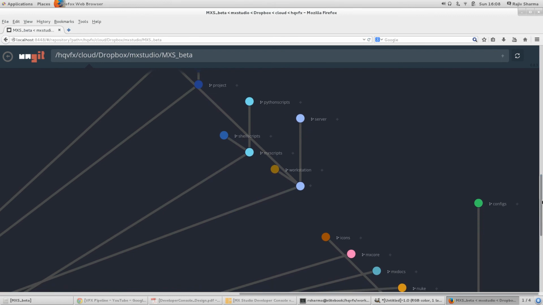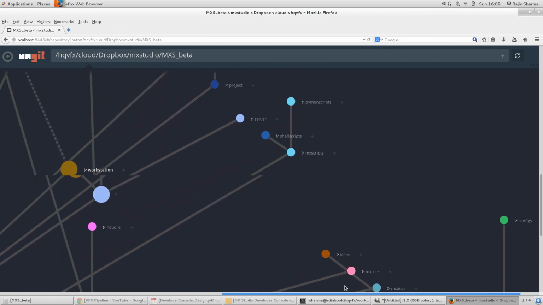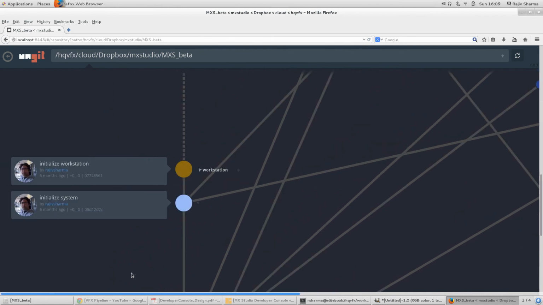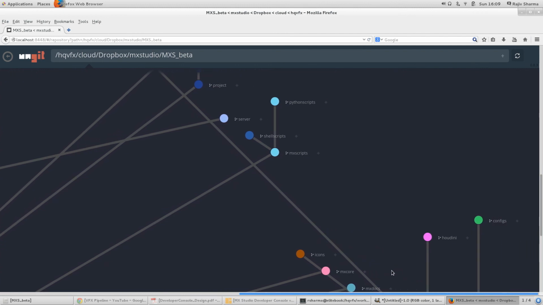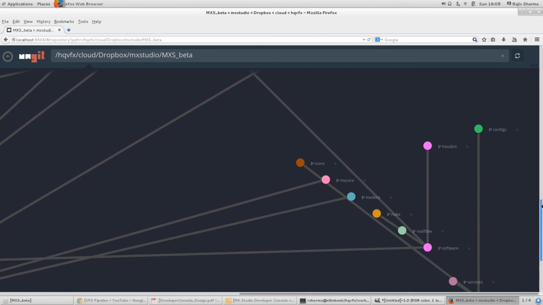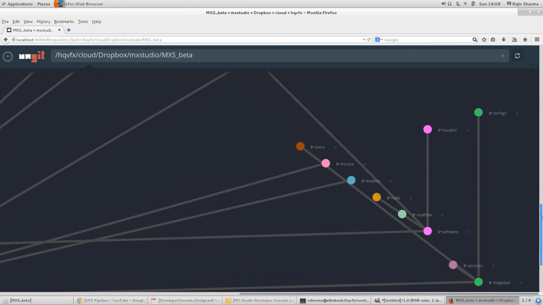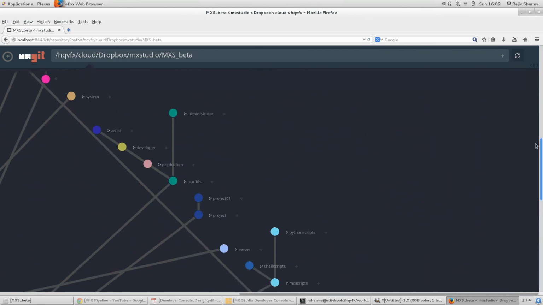This is definitely my workflow. I decided where I want MX script and where I want shell script and all. And if you want to add some scripts for workstations, for that also I simply created a branch. So the Houdini branch is now switched to the workstation branch, so all the scripts related to workstations are added with that. And yeah, this is it for the branching system.